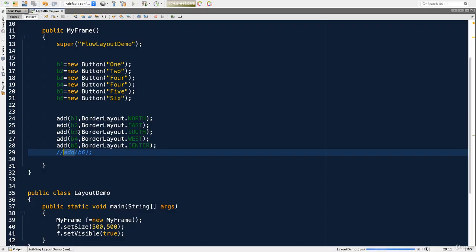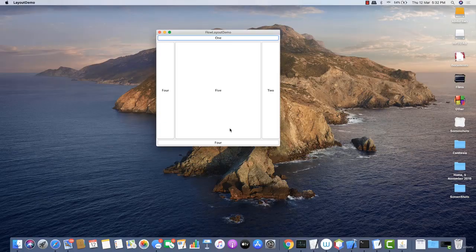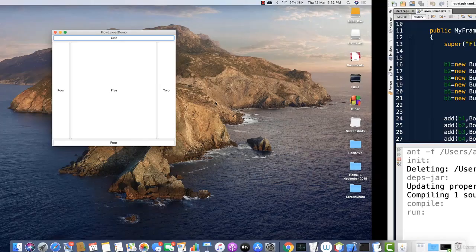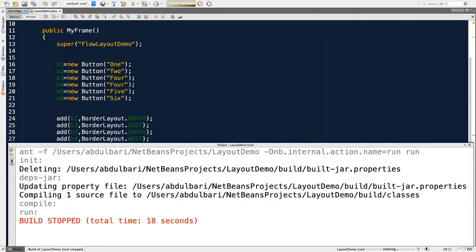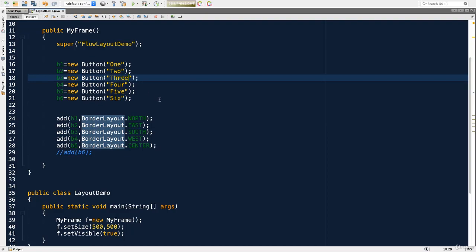Now let us run and check. See, buttons are kept on all 4 boundaries as well as in the center. 1, 2, 3, 4. So 4 I have included 2 times, I think. So 4, 5. So 1, 2, 3, 4, 5. So maybe I have written 4 2 times somewhere. Okay. I have not written 3. Instead of 3, I wrote 4. So I saw it now.